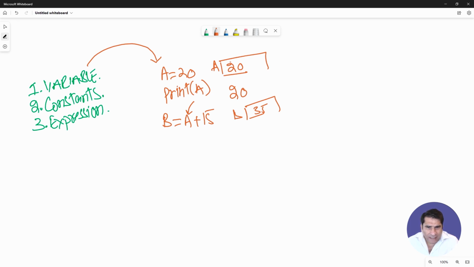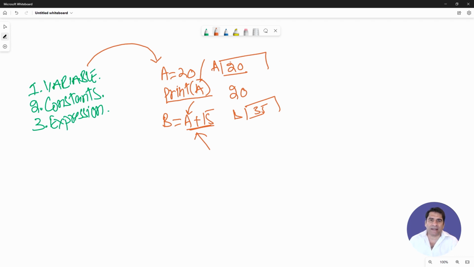So a is a container, a is a variable. Whenever we ask it to use a variable, and it is not just print, it will use its value. Here we are using the variable in the print instruction, but here we are using a variable in the formula. Whenever we use a variable, it will use its value.